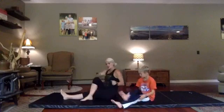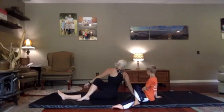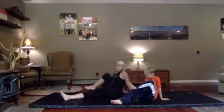Good. Cross one leg over. Turn that direction and look behind you. All the way behind you. Good. Uncross that. Switch the other leg. Turn the other way. Very good. Good. Keep those legs crossed. Pull up that bottom one.